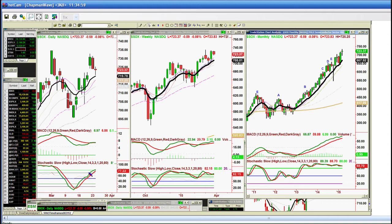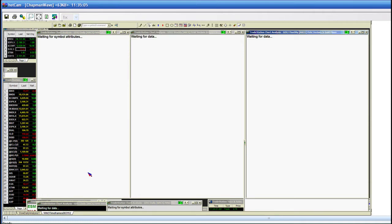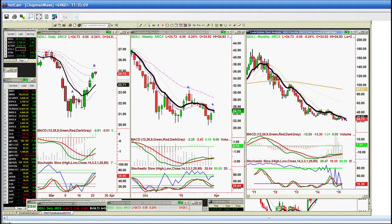Here we go. So the GDX, so the question was GDXJ, which is the junior. So as I see it, this is real simple. The monthly chart is saying there's just no activity, no strength, nothing for months. One, two, three, four. This is the fifth month of the tiniest little, the smallest monthly candles we've had, consecutive candles sideways in ages. We've had them in direction, but not sideways, with a slightly lower low this month. So that says a lot to me, and the MACD's rallied and stochastic rallied, but you've got nothing in the price.